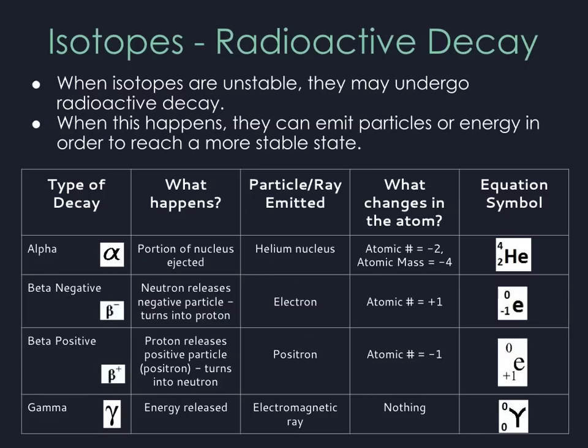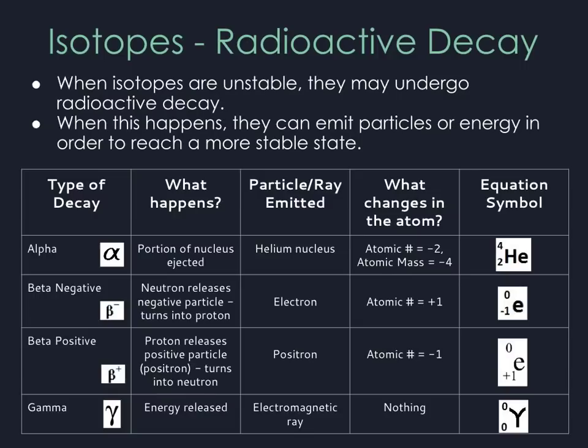let's talk about nuclear decay and radioactivity. All right, so when isotopes become unstable, and hopefully when you were doing the build an atom activity, you realized that there is that sweet spot for neutrons. Sometimes an atom, if it has too few neutrons, becomes unstable. Sometimes if it has too many neutrons, it becomes unstable. But there is a certain amount of neutrons that it needs to remain stable. If it is unstable, then it may emit particles or energy to try to become stable.